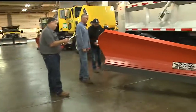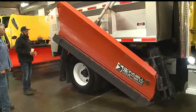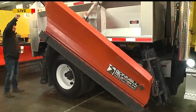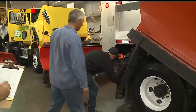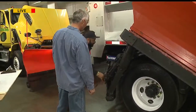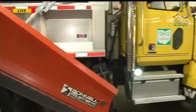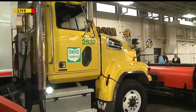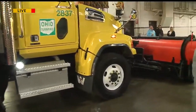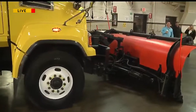Well, the snow plow's actually a tool, like any other tool that anybody would use in any other industry. It power angles so that the plow can direct the snow to discharge in the direction you want it to discharge, but it also power angles so that you don't miss bridge expansions. A snow plow blade will fit down in one of those, and if it does, it's pretty catastrophic when it happens. So a lot of times when you see those snow plows running up and down the road, the angle they're at is not just about discharging snow off the side of the road. It's about missing bridge expansions or missing those reflectors that are in the road.